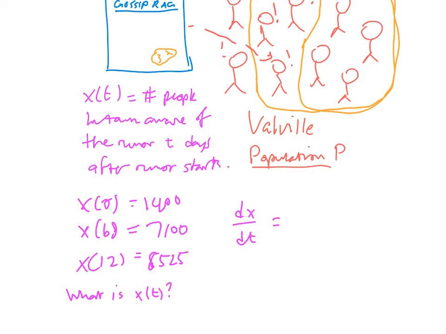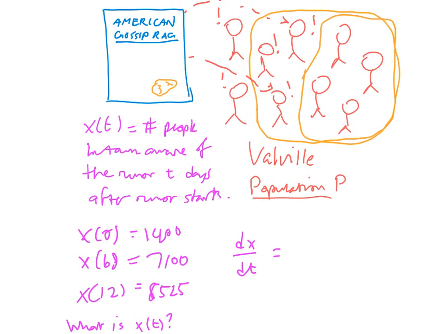So anyway, what should be the fundamental assumption here? I have a population of P. I don't know what P is. I'm just going to treat it as an unknown constant right now. But what it sounds like is the rate of change at which people become aware of the rumor is proportional to how many uninfected people there are. As time goes by, and you kind of see this with the numbers that I put here, the spread of the rumor seems to slow down after a while because the number of unaware people shrinks. So it seems like at any given time, the rate of change of awareness of the rumor, if you will, is proportional to the size of the remaining uninfected population. So it's proportional to this chunk of people.